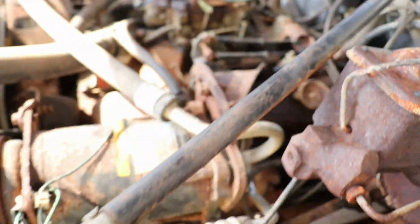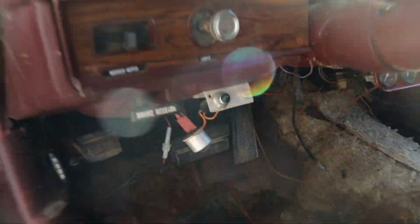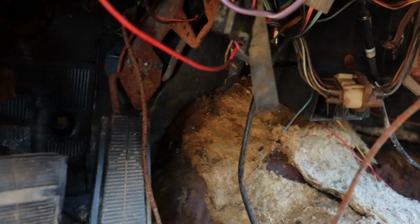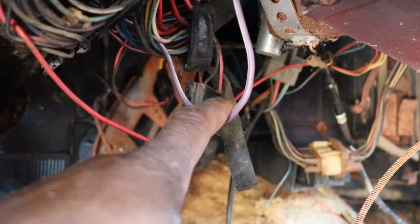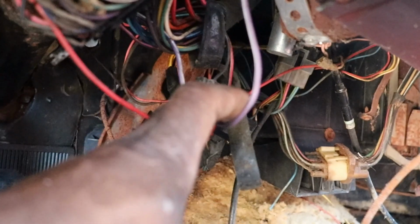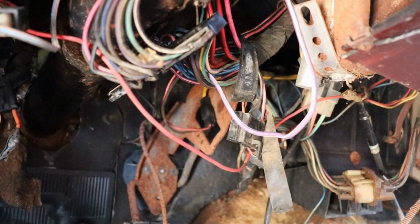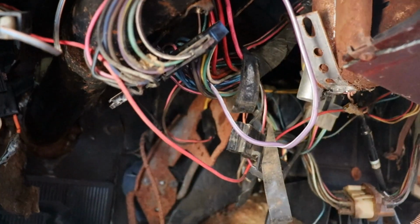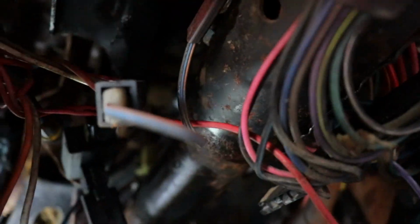So I traced it all the way up to inside the car, where I put my test light on this purple wire, and I had a signal here. So when you turn the key to start, it will light up the test light. That means I had voltage, but I wasn't getting it at the starter. So right at the bottom of this steering column, I think that is a neutral switch. I mean, this thing's got wires everywhere. I don't know if you can see it.